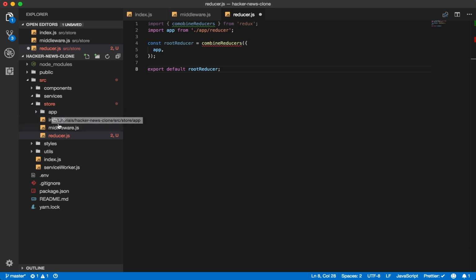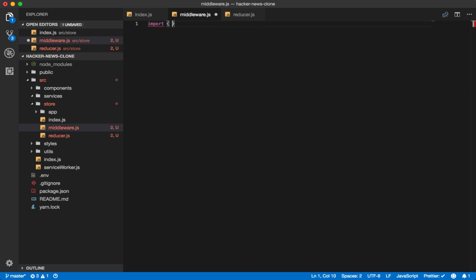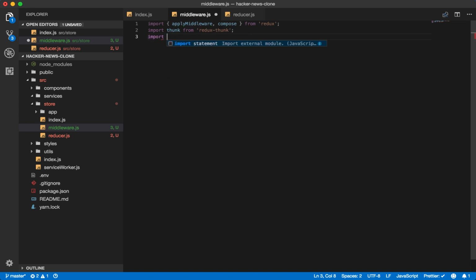Now we will initialize the middleware. First, we will import apply middleware and compose from Redux. And these are helper functions to build the middleware chain out, which is just an array. We'll import thunk from Redux thunk, which is a middleware that will allow us to manage side effects. And we'll import create logger, which is a logger utility for the Chrome console that allows us to inspect our store at any point in the app's lifecycle.